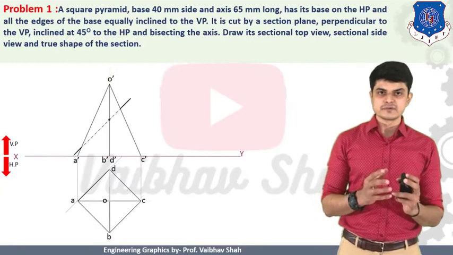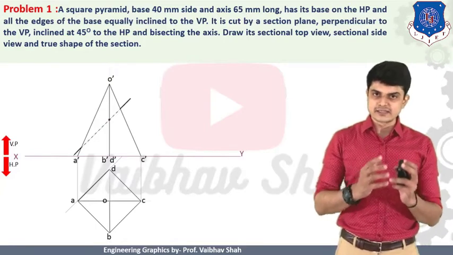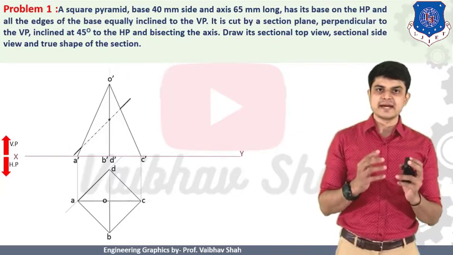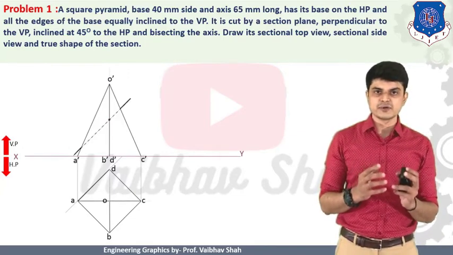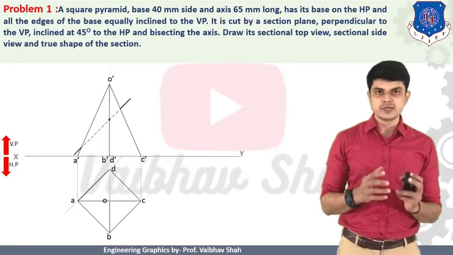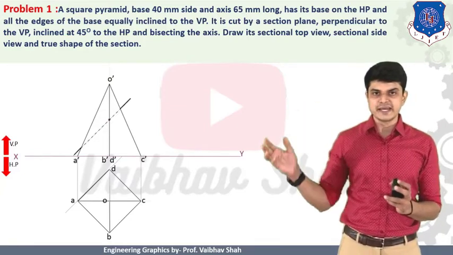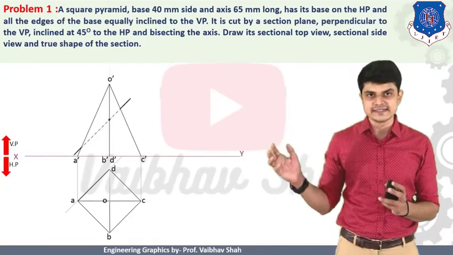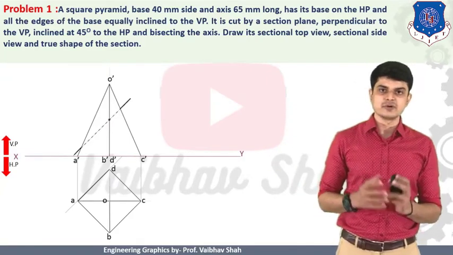Now let us observe. Whenever your cutting plane line cuts an object, you will have a number of sides cut by the cutting plane. So here let us observe how many lines this cutting plane is actually cutting. Here it is cutting O dash A dash the first line, then O dash B dash and O dash D dash, and finally it is cutting your O dash D dash.